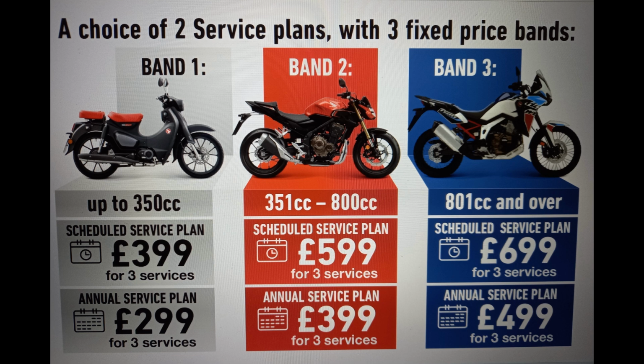So my first service is scheduled in for the 2nd of March, following my trip to the two moors down in the southwest, Dartmoor and Exmoor, and I'll let you know how that goes afterwards. And also, once I pick it up from that first service, if there's anything wrong or any of the experience is poor, I'll come back and let you know and share my experience.